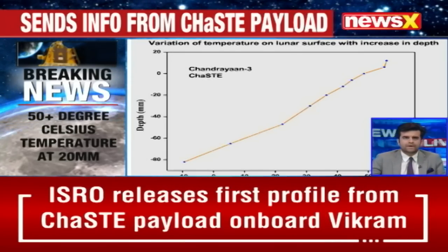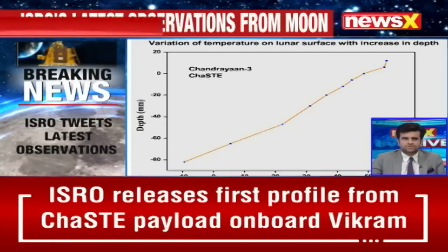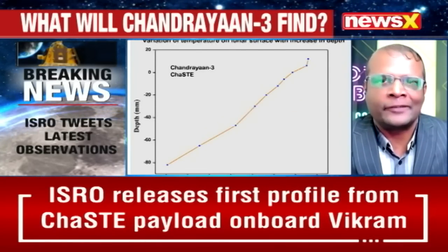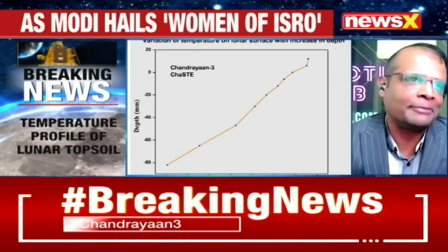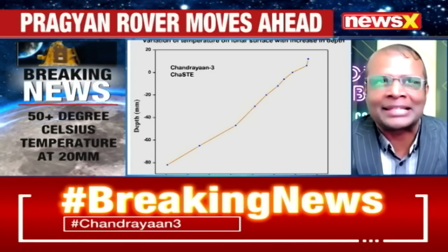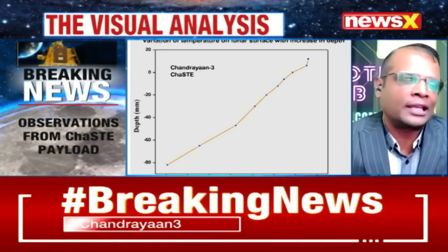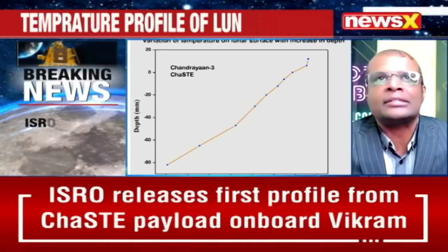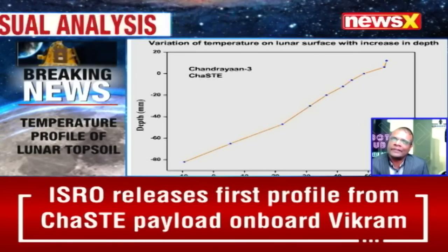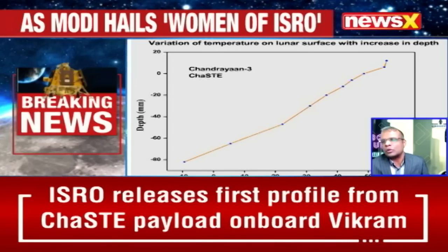It's been barely 72 hours and already the kind of information, pictures, and imagery coming in is remarkable. The idea of this mission is to look for rare earth minerals — minerals which are going to be applied in future electronics, defense technologies, green energy, medical applications, building future efficient batteries, glass, ceramics, and so on.